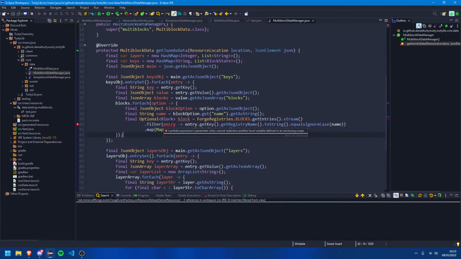Oh right, I can't name it entry because entry already exists. Okay, in that case, let's just call it E. Or like Etry. I don't know. Etry kind of works.